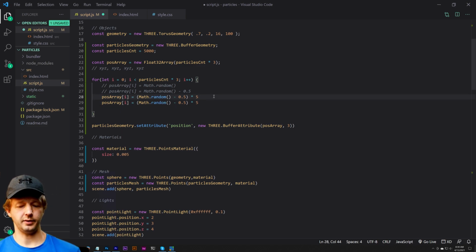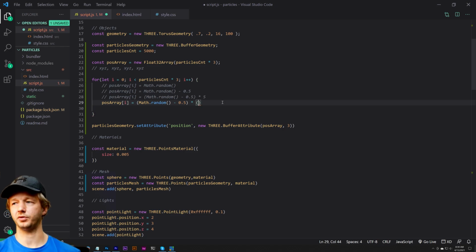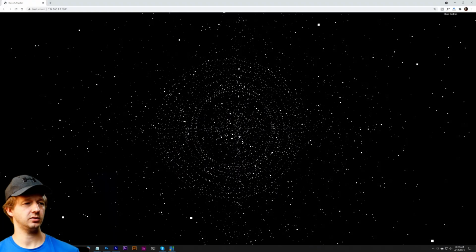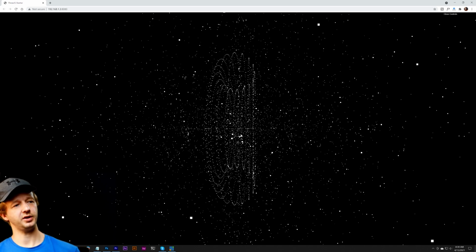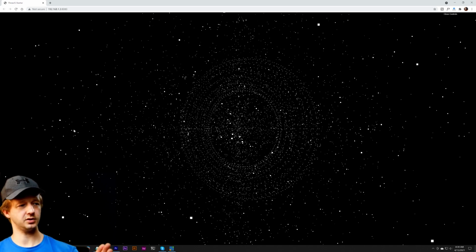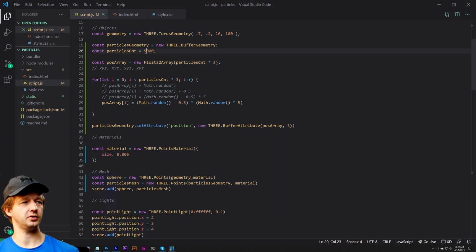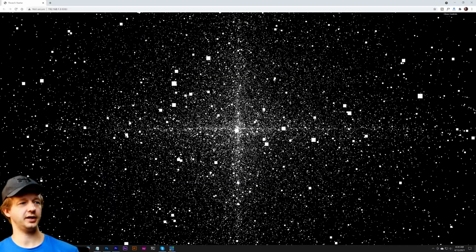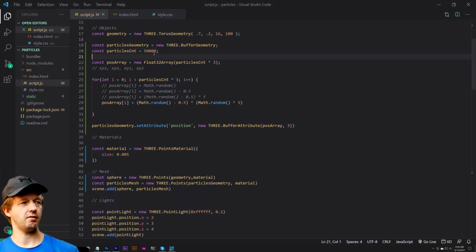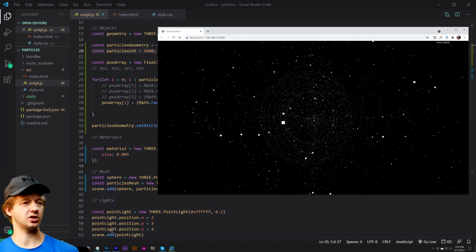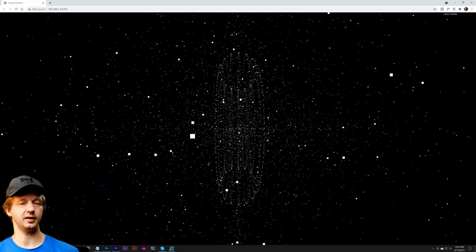For instance, I was trying to see what else I could do, and so what I did is I decided to wrap this in parentheses, add another Math.random, and multiply that by 5. And what happens then? Well, actually, it's kind of hard to tell, but you can see there's a lot of particles that are situated more on X and Y in the middle, and you can really see this if you bump this number up from 5,000 to 50,000 particles. So it creates very interesting, cool effects that you might stumble upon by accident. I'm gonna leave it like this though.